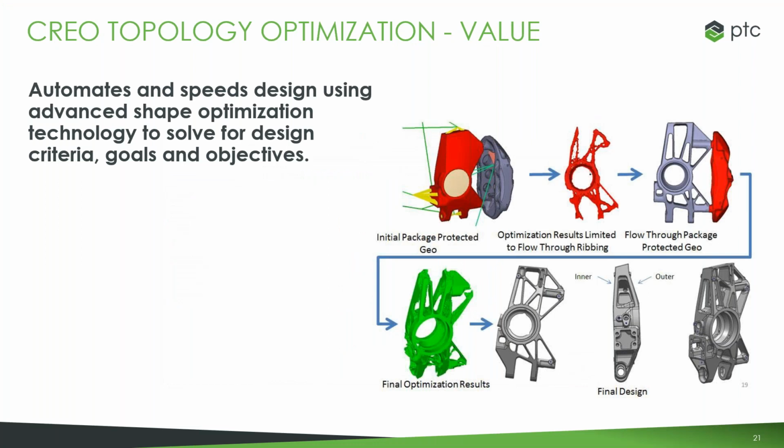And so again, now that we're working with the topology optimization in our systems, we're really able to start to automate and speed up a lot of the processes that would have taken us a lot of time otherwise. And I just simply need to lay out a basic part, define some of my goals and criteria, and have the system build me out the best possible part.